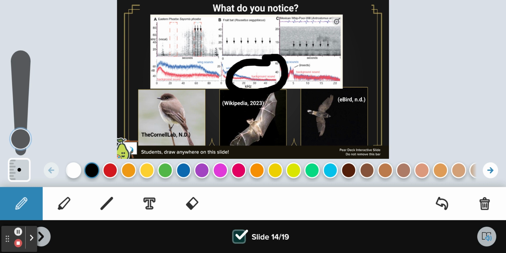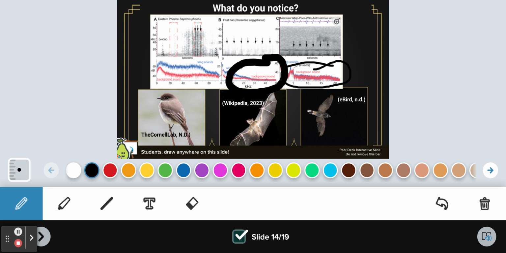But look at this bird, this Mexican whippoorwill. If I circle here, I might write a note as a student and say, this one matches the background noise almost exactly. What does this bird use it for? Now I'm more curious. Like I thought maybe owls were the only silent flyers.